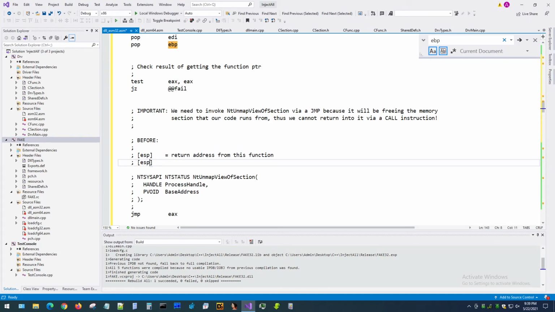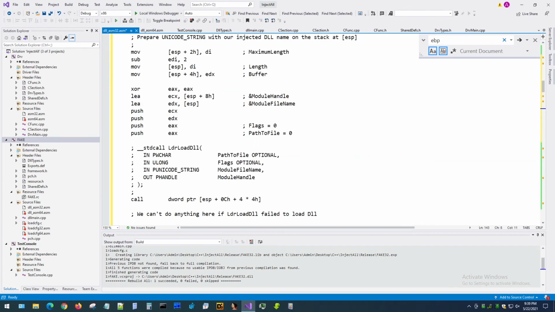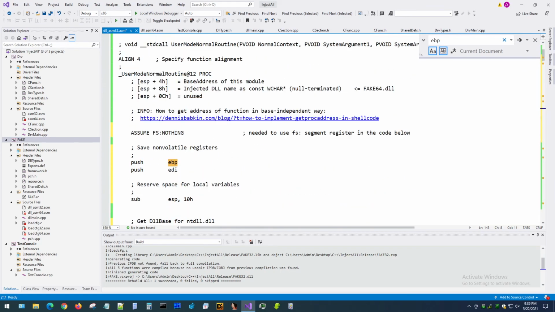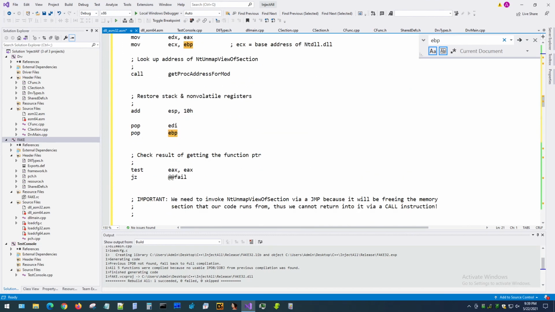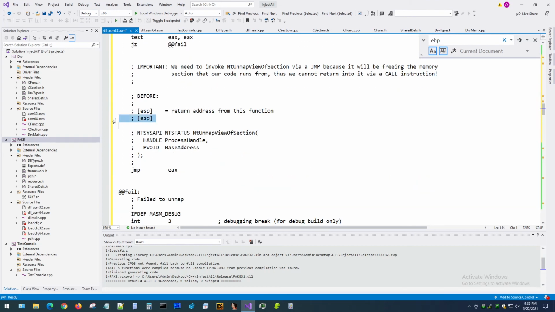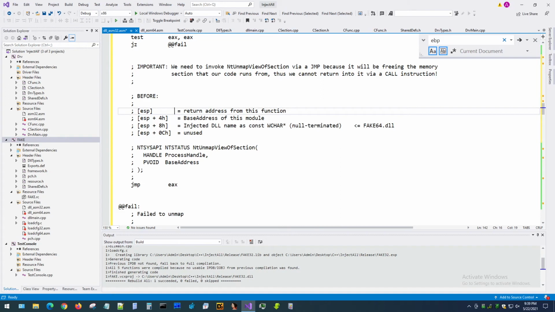Then, let me just copy it from here. And let's see. Okay, ESP plus 4 contains the base address of this module, plus 8 is the injected DLL name, and this one is unused.